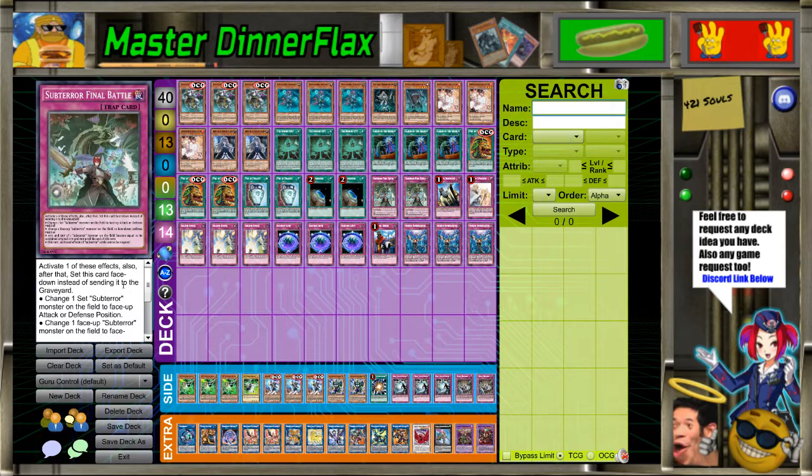First off, after it resolves, instead of going to the graveyard, it resets itself, which is crazy. But on the field, it can change a set Subterror to attack or defense face up. It can change a face up into face down. It can double the stats of any Subterror. And the final effect is you can keep Subterror cards from being negated this turn. So that's super bloated and a lot of utility.